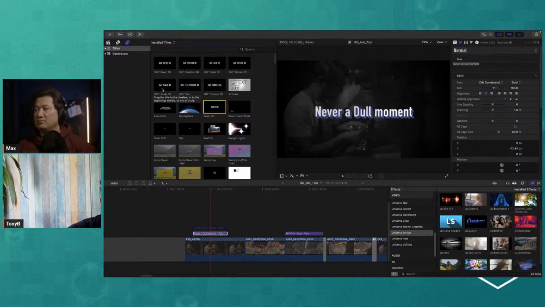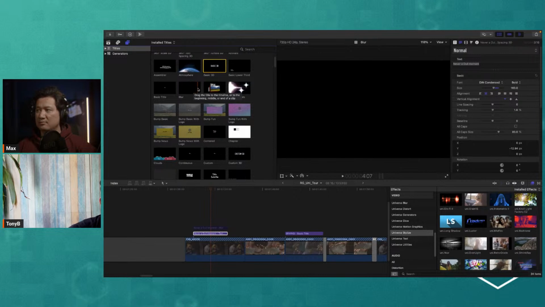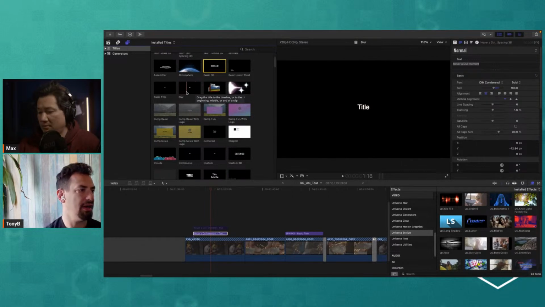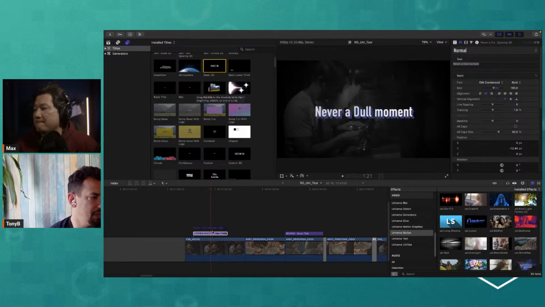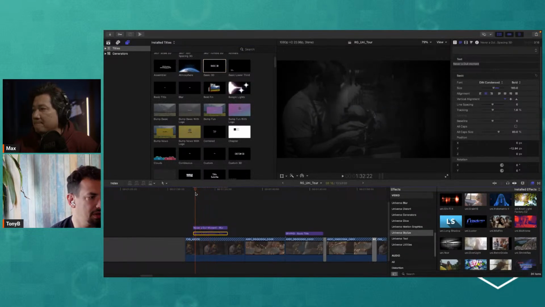And I've done one, which I want to say is the blur. So blur just kind of does this. It blurs in and it blurs out. And this is something that's just a native effect inside of Final Cut. So you can take that blur text and do something that looks a little bit like this. Let me turn this other one off. So it pops in. Let's see if it does pop in.